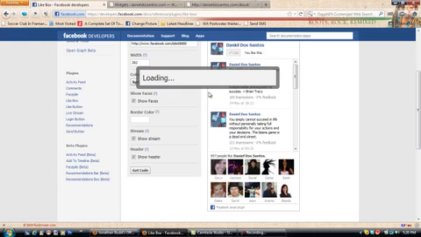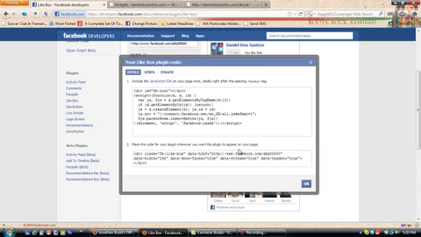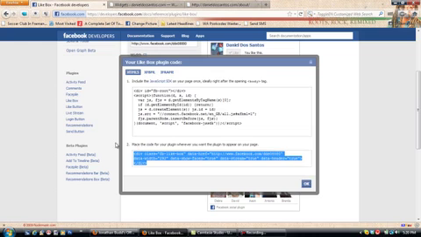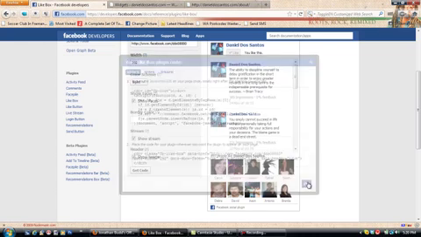Alright, so you're going to go over here now and grab the code just as before. Now remember guys, if you don't have a WordPress blog and you're using another type of system, you can upload the HTML coding basically the same. If you want to insert it into your sidebar menu, you're going to ask your webmaster to do that, or do it yourself. Go to OK.